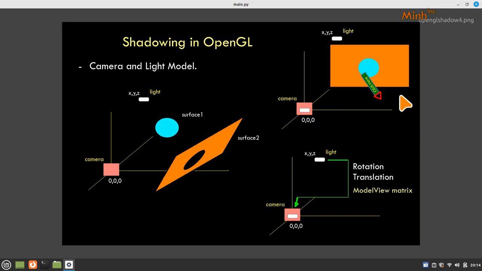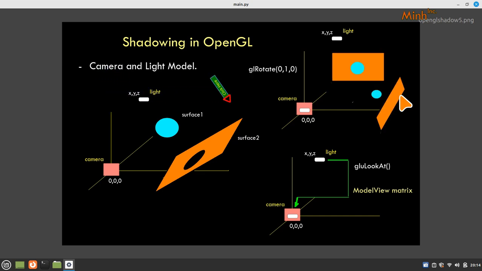Now rather than doing a series of rotations and translations so that this light source would finally come here, from the origin it would come here and start looking like this, we can use a ready-made utility from the GLU, that is gluLookAt.